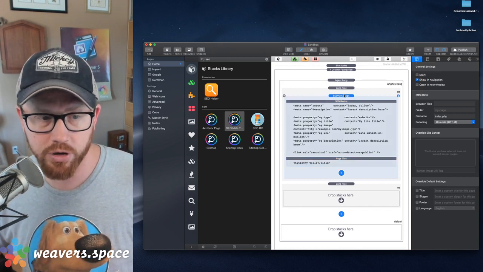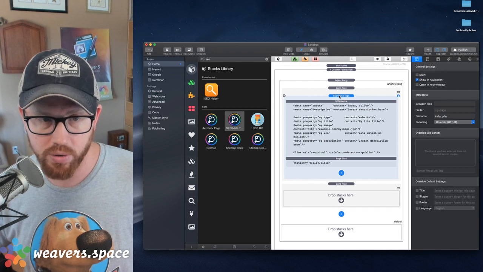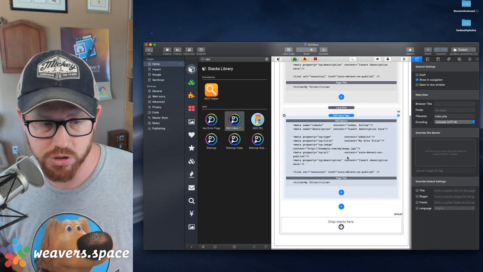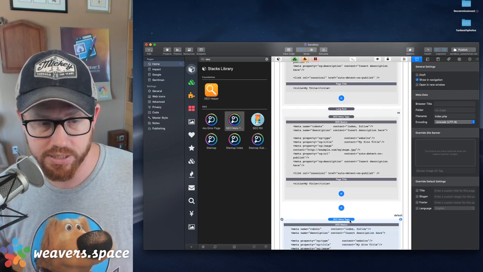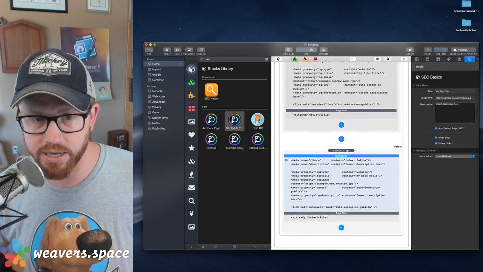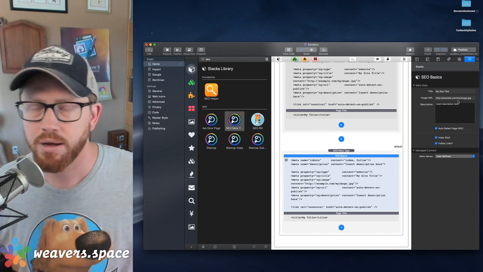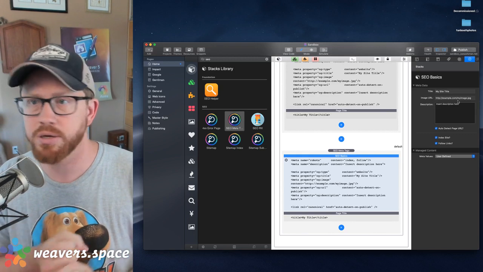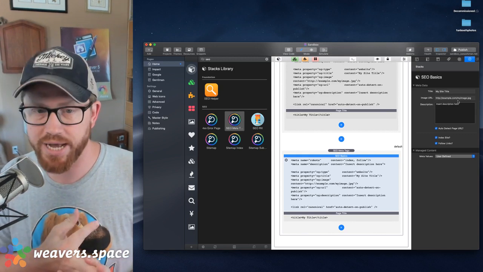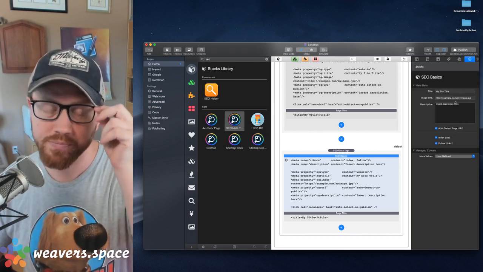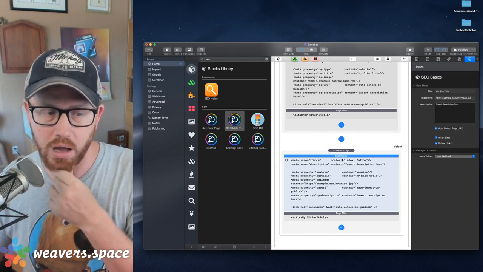So here you would just simply create your SEO tags for German, create your SEO tags for Spanish, and then you can create your default SEO tags here. You can change these obviously in these settings. That contains a lot of the basics, so it contains page description, social media, all that jazz, right? And these obviously integrate with Total CMS as well. So you can do that if you want.